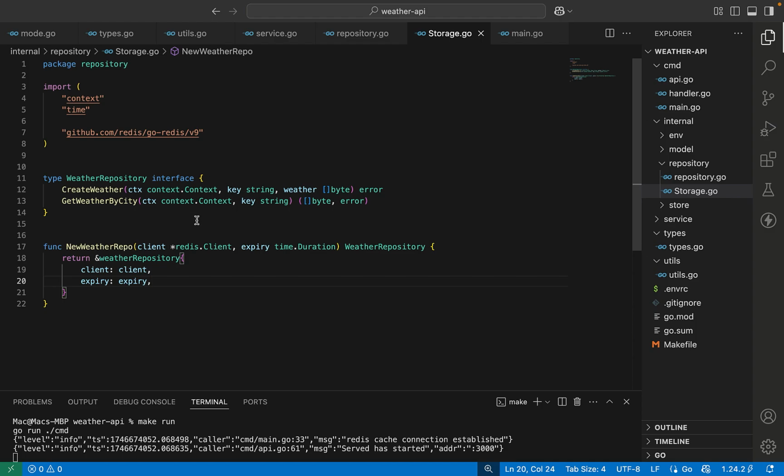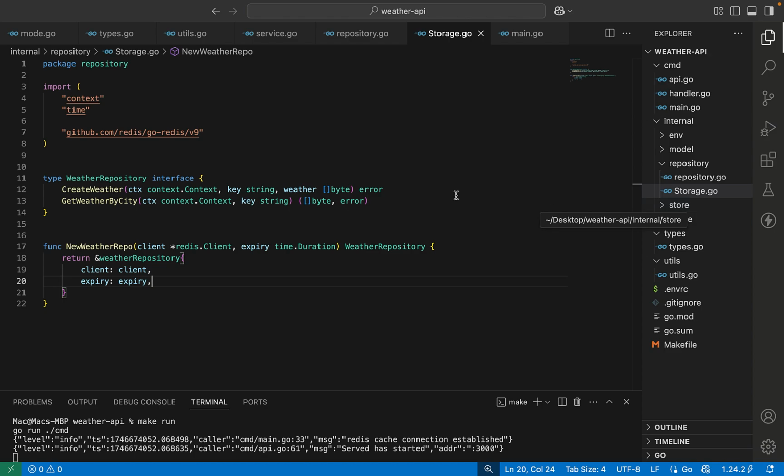And the beauty of this is that we can as well decide to use another database entirely, maybe Postgres or SQLite or MySQL, right?